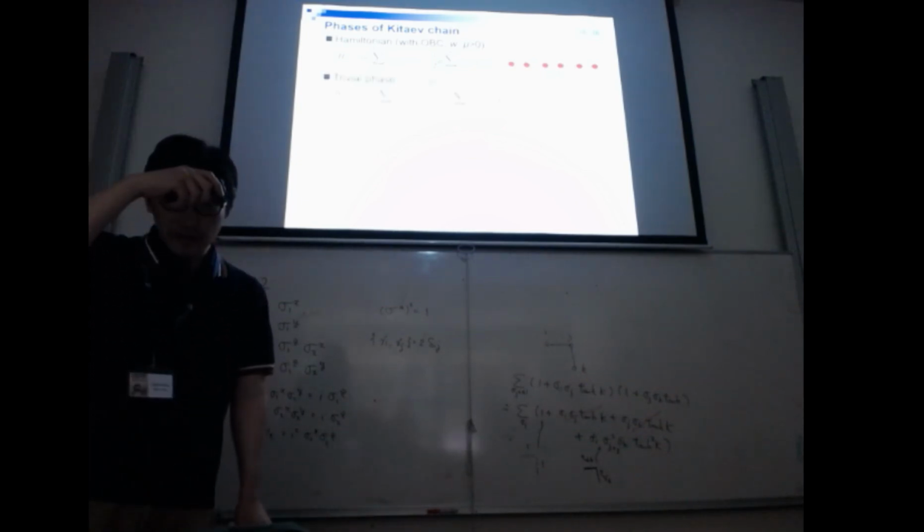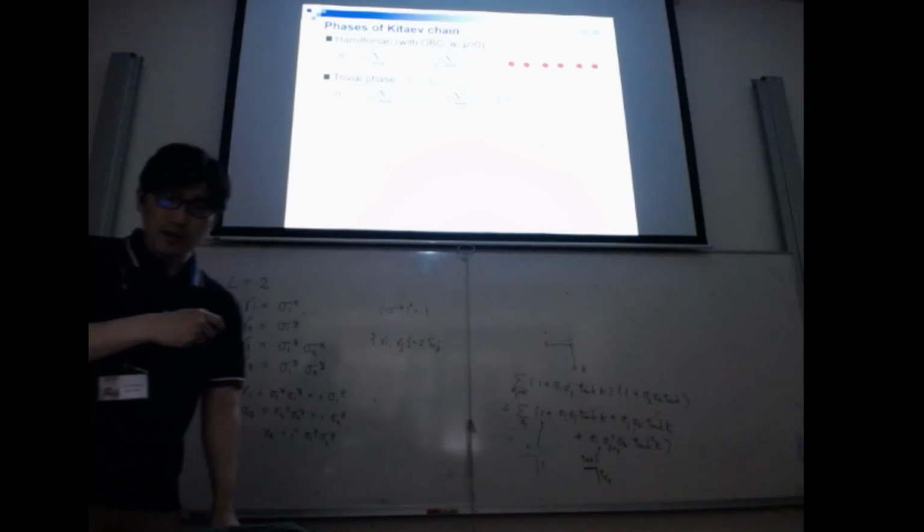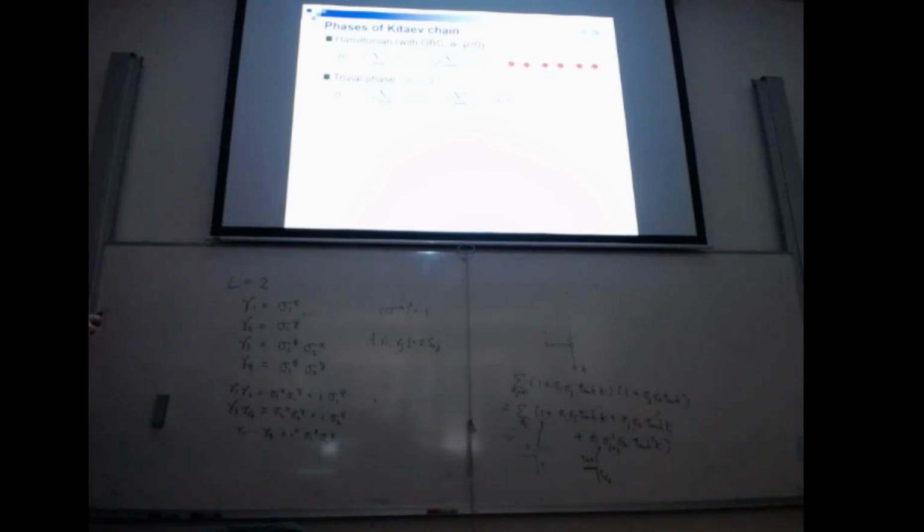And now, okay, so let me first consider the trivial case where W is much smaller than mu. In which case, the second term dominates the Hamiltonian, right? And in terms of spinless fermions, this H naught looks like this. So you only have a chemical potential term, right? And if mu is quite large, then the ground state is the state in which each site is filled by one fermion. I mean, the fully filled state is the ground state of this model.